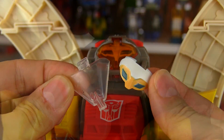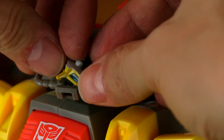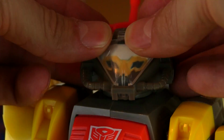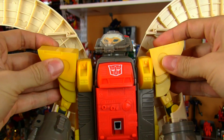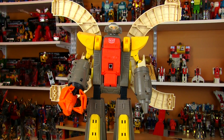This customizer offered upgrade parts to trick out your Omega, with parts such as a new face sculpt, a clear face shield like the one on the cartoon instead of the original orange one, articulated claws for even more grip strength, cartoon accurate shoulder add-ons, and extensions for the legs to give him a few more inches of height.